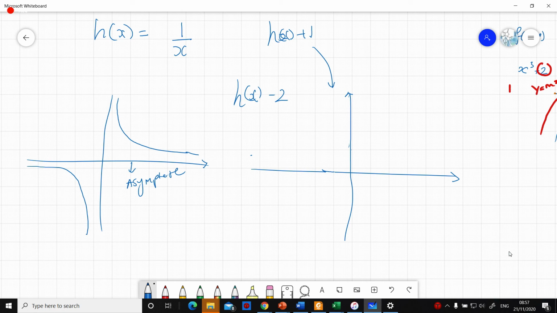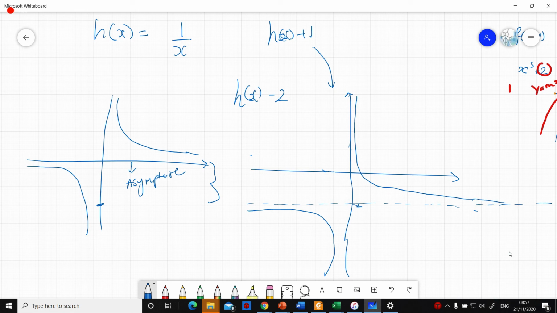So we know the original equation, the asymptotes start here. Now because we're going minus 2, we're going to go 1, 2 spaces. So our asymptote is going to start from there. If we label it as minus 2, then our asymptote is going to come like this. Now our curve is going to be coming down and going there, and the curve at the top is going to cross the x-axis and get close to this dotted line and never touch it. It's going to get really close but never touch it.